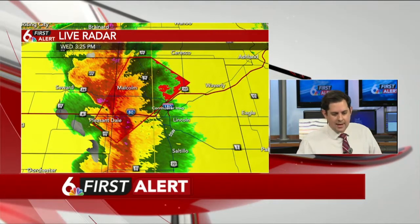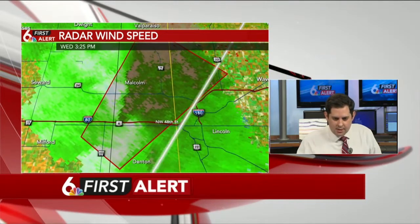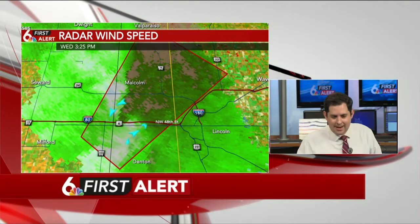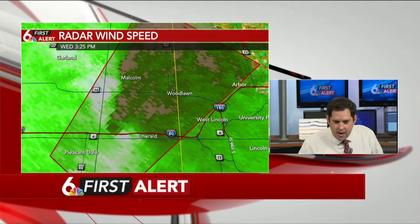Let's take a quick check at the velocities in the area since we're here, and see what we're seeing here. And again, Emily, just kind of looking around, it appears to be once again one of these very small little areas of rotation kind of coming at the radar site here, going away pretty quickly right there. And that's the small little area right over Highway 6 and I-80 that we're seeing out there right now, potentially crossing I-80 as we speak here. So that's going to be in the Emerald area.